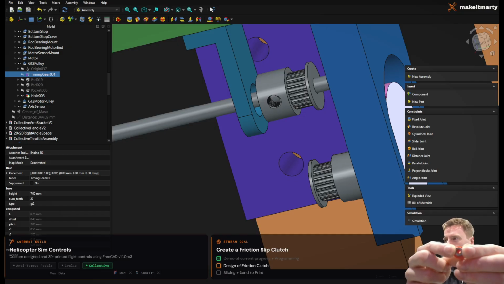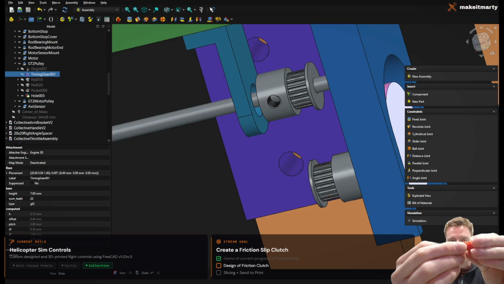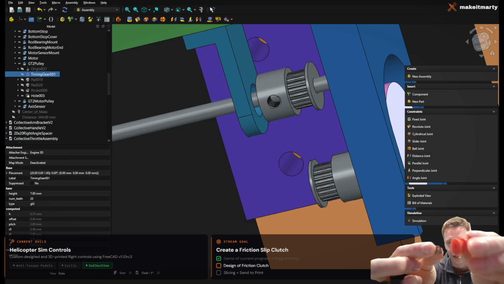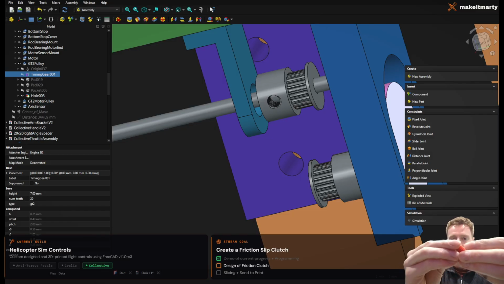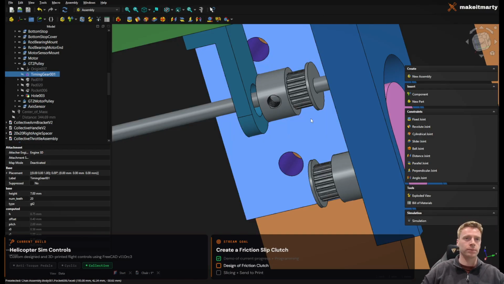So this is one of the bearings, and what we'll try and do is have the bearing, and it's going to be tight, inset into basically this component. And that will allow the GT2 gear to spin around the shaft without restriction. We could also add the number of teeth, so let's design it, and then we'll see how wrong it is.